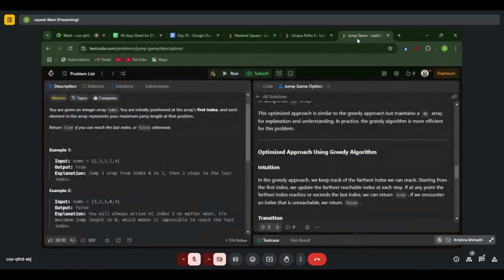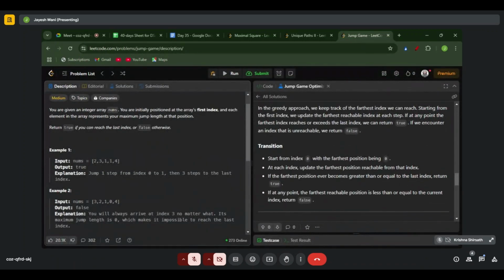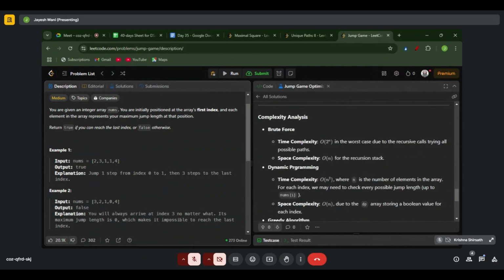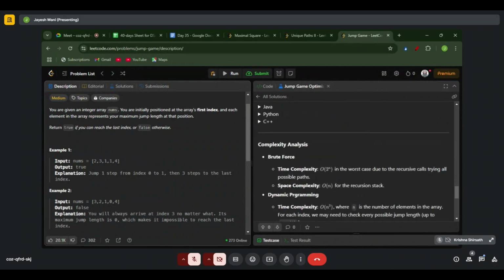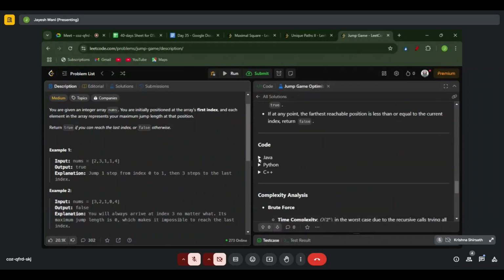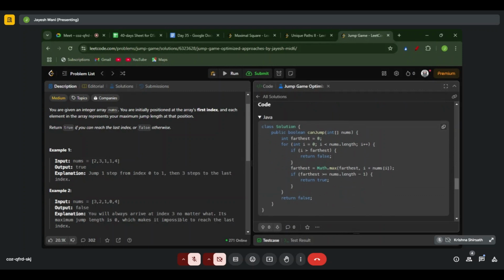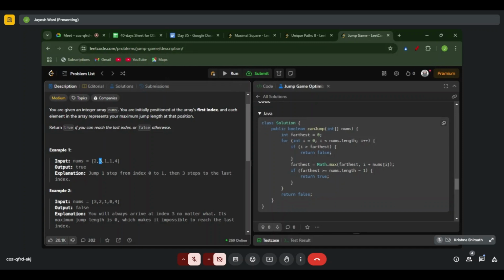Okay, so what we can do here is, we initialize farthest to 0. Then we check whether i is greater than farthest. If it's greater than farthest, then return false.